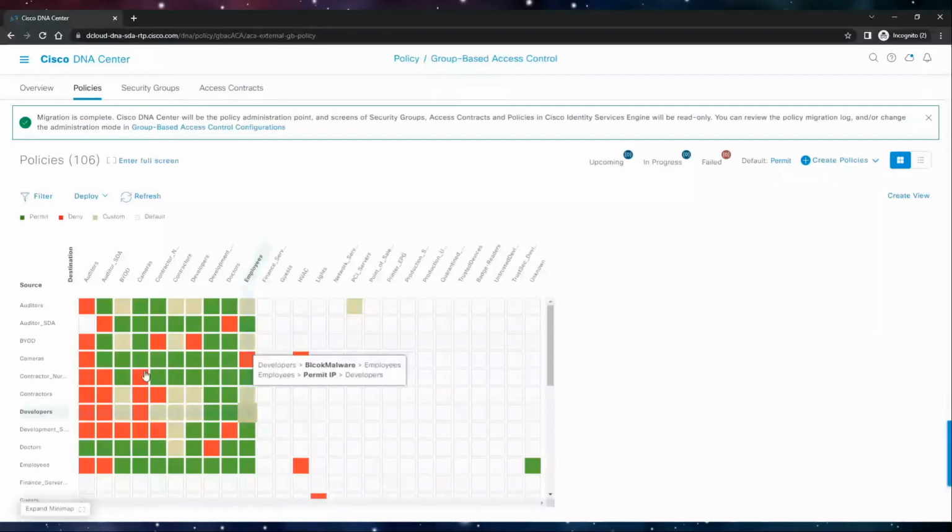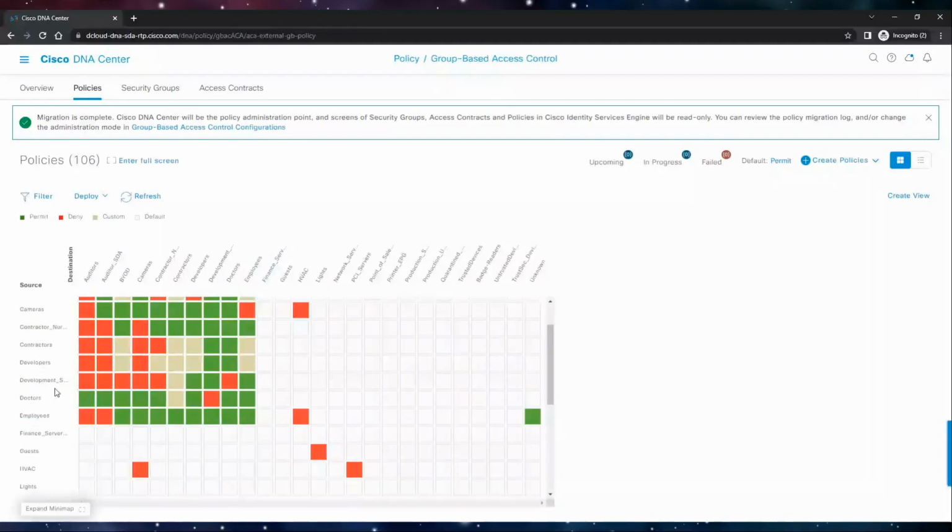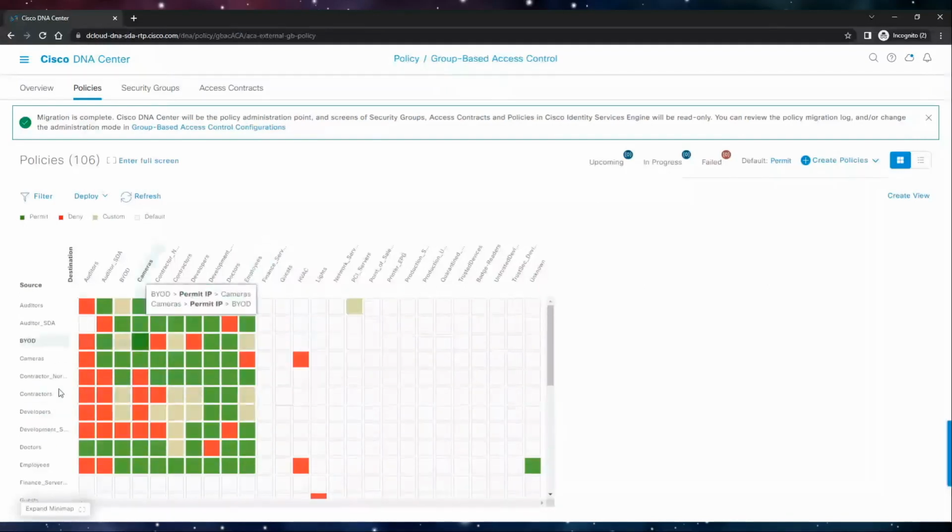We have employees, guests, contractors, cameras, and you basically just come in here and say, okay, I want my employees to have access to cameras, but not have access to BYOD. They don't have access to auditors, but they do have access to developers. And so this is how you can really segment up your network. So you're really only giving users the exact access that they need, right?